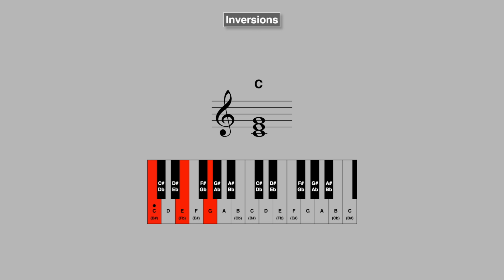The concept remains the same regardless of the chord type. We could have also used a minor, diminished, or augmented triad to demonstrate how to invert triads. To invert a root position triad to first inversion, move the bottom note up an octave while keeping the other notes in place. This results in the bottom note becoming the third, the middle note the fifth, and the root note is now on top.